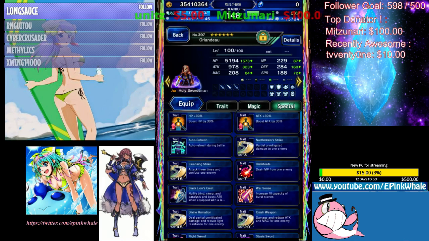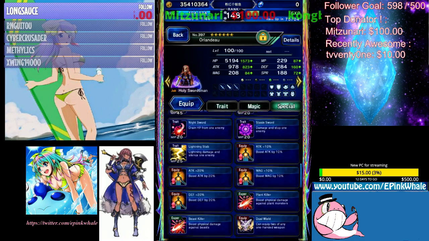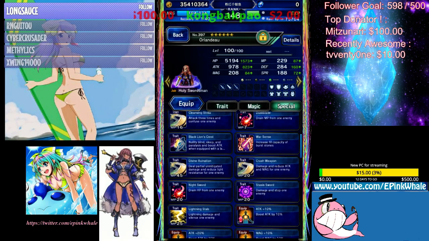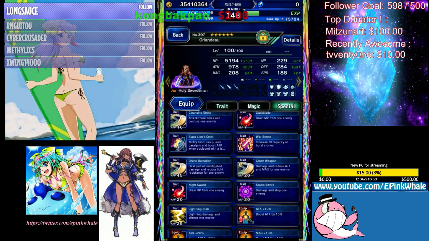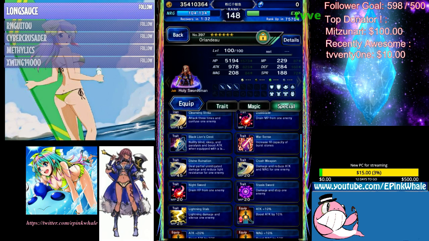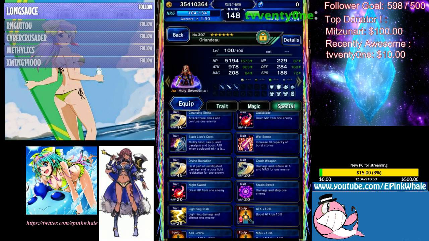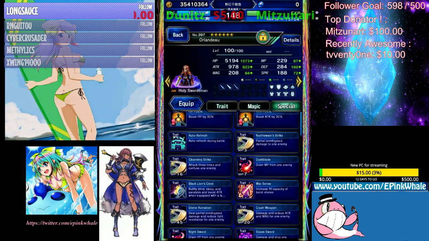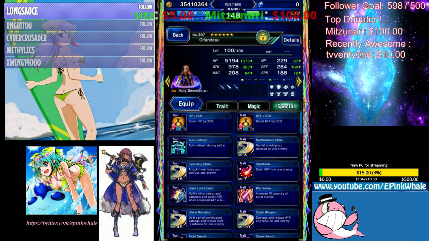Alright, so Orlandu is not limited to just one element. You can put any element you want on him. But to get the most out of Orlandu's potential, you need a light weapon, just mainly because he reduces light resistance, right? And the times that you are going to use Orlandu's other skills are very limited because his best skill is Divine Ruination. So in a way, it's a one-dimensional unit.